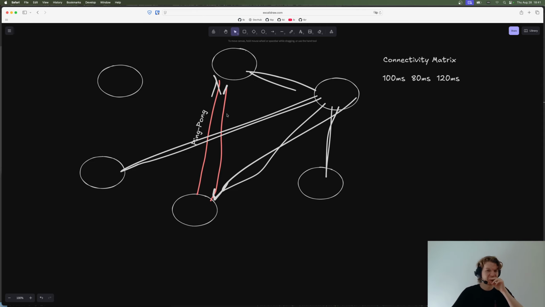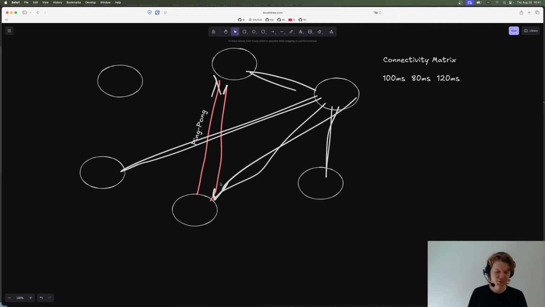Maybe there is some MTU misconfiguration somewhere on the route between those two nodes, such that every message larger than 20 kilobytes gets dropped. So we get very tight ping numbers here because there are no large messages in this network. Pings are very fast. But when we try to send a larger message, a prepare, we will actually fail. So that's one example.